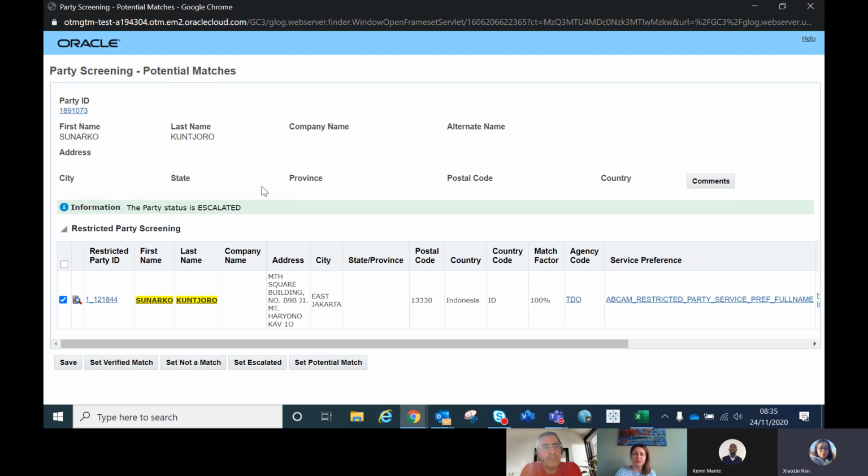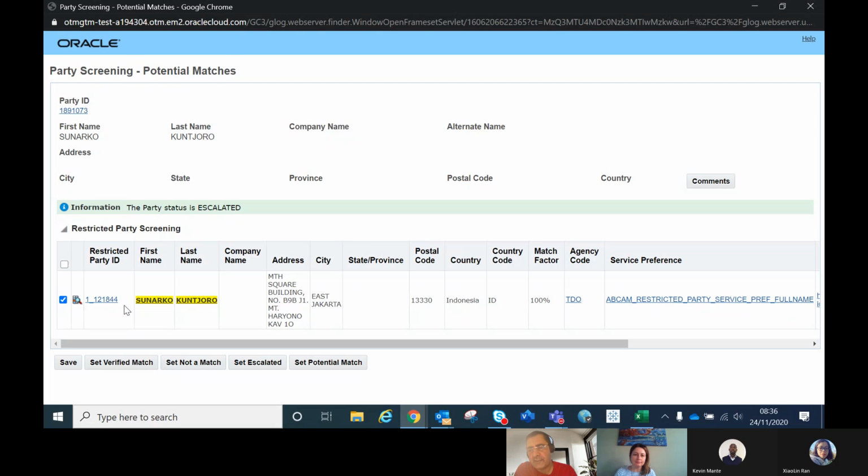And if I'm 100% sure that it is exactly the same guy here and here, I will be setting up a verified match, and then the indicator will change from yellow to green, because denied party screening will always return a yellow sign saying, hey, look into it, there is something that's matching. So it will never suggest red; it's an exclamation sign, you need to have a look into it. And from here, the decision is made. So once you've reviewed and you're 100% sure this is the same guy, you click here and say set verified match and save.